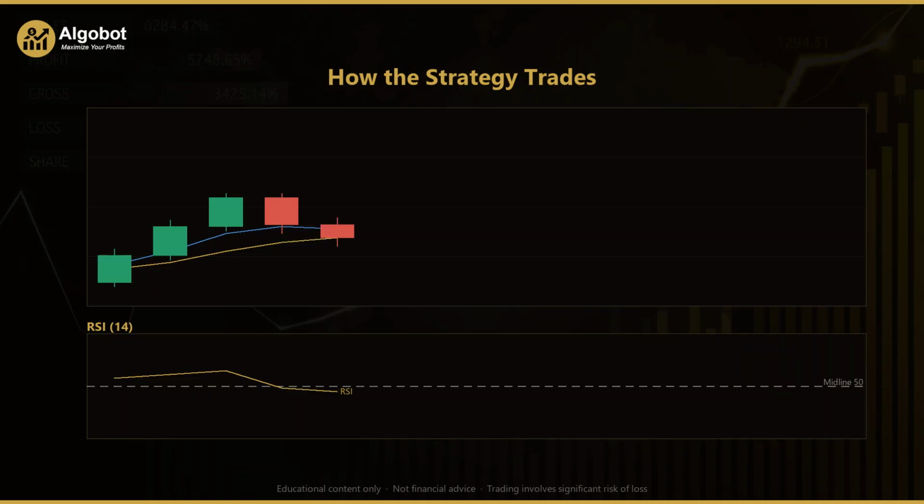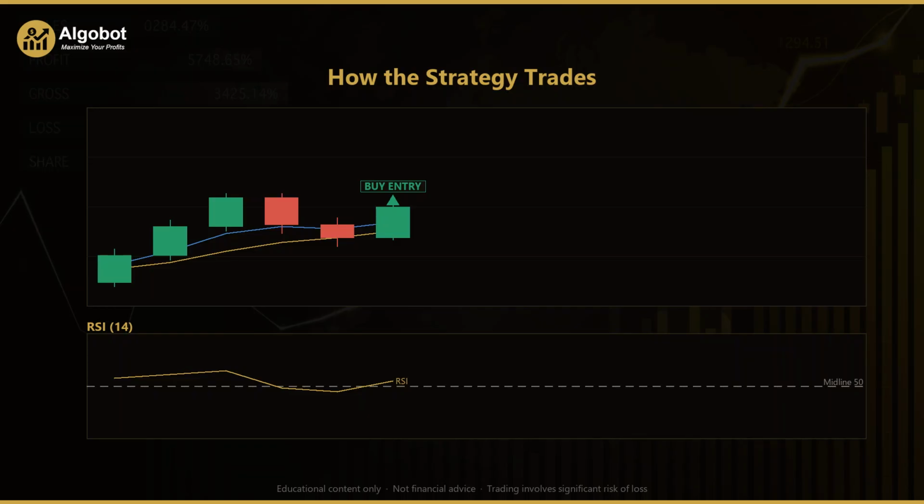Now watch the next couple of candles pull back. Price eases lower, and in the subpanel, the RSI slides down through the 50 midline. This is the shallow momentum reset the strategy is waiting for, not a full reversal, just a pause where buyers step back for a moment. The EA does nothing yet. It simply notes that RSI has dropped below 50 while the larger trend is still pointing up.